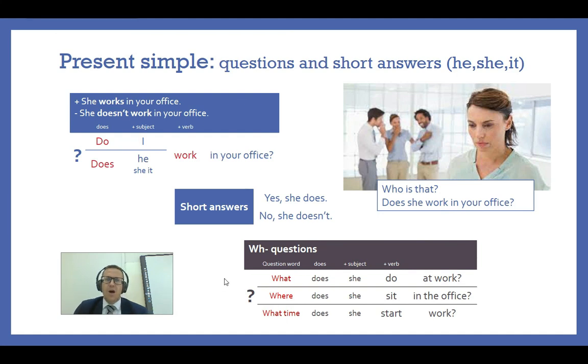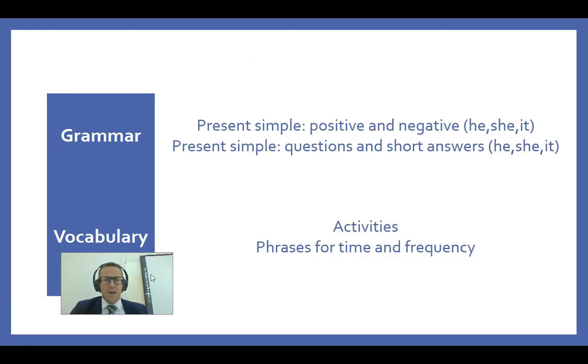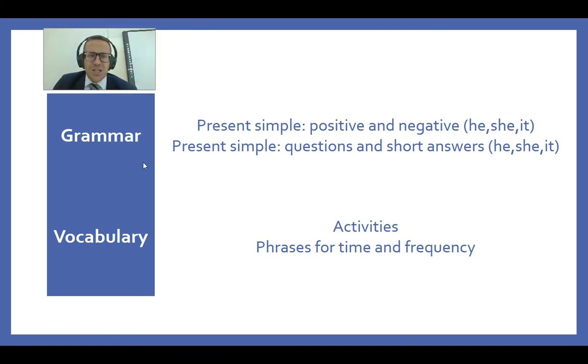Okay, so that's the end of the present simple. You've learned all these bits now. You need to be using this correctly. So in this unit, we studied all the present simples for he, she, it, and the vocabulary was activities and phrases for time and frequency. Okay, good luck with your revision.